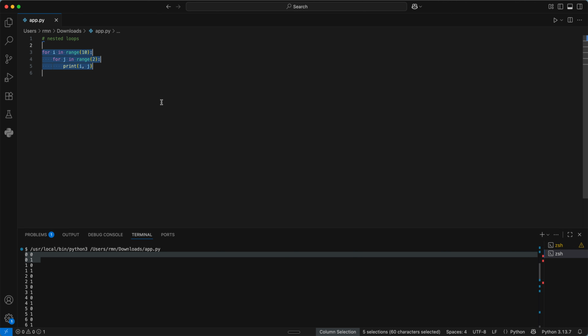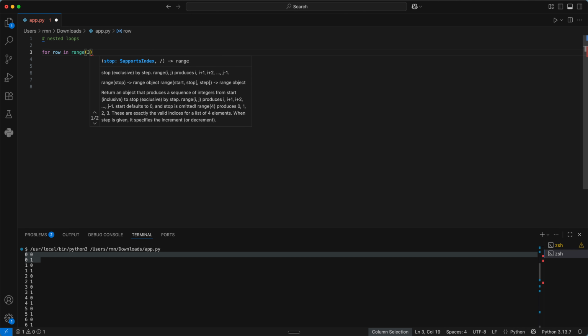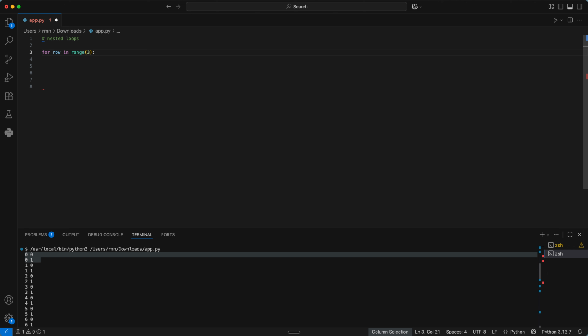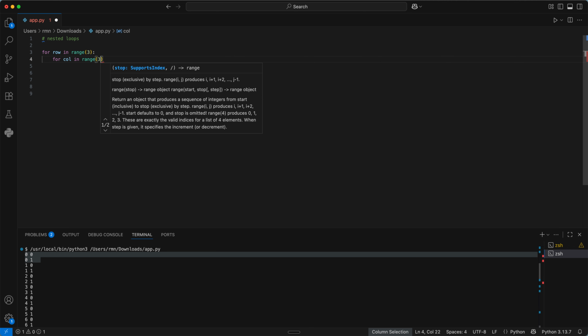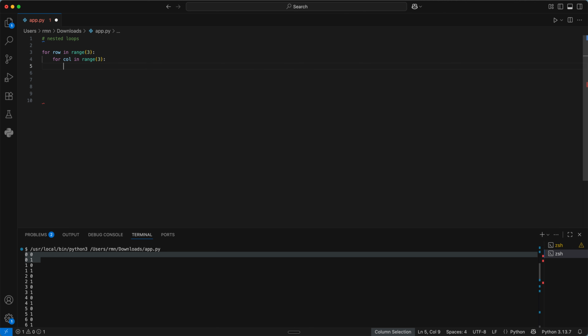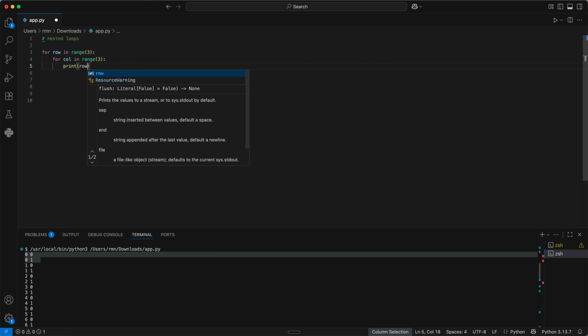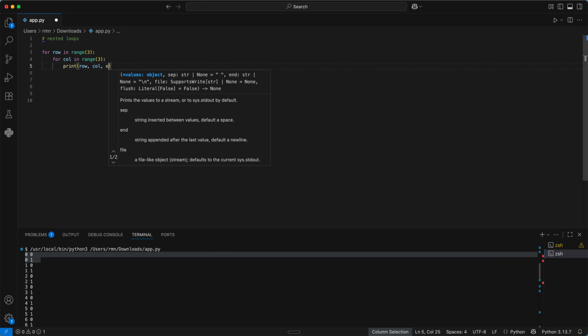Now one thing I can do here is for row in range 3, for column in range 3, and then print row, column, and equals that.